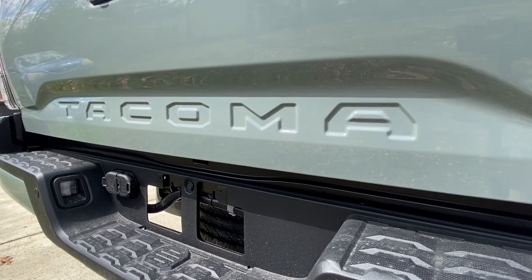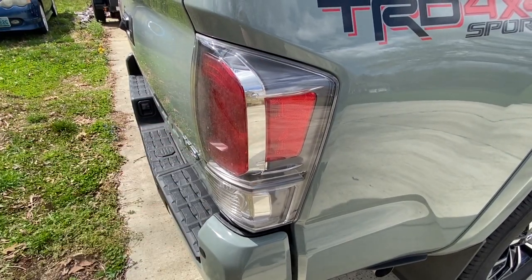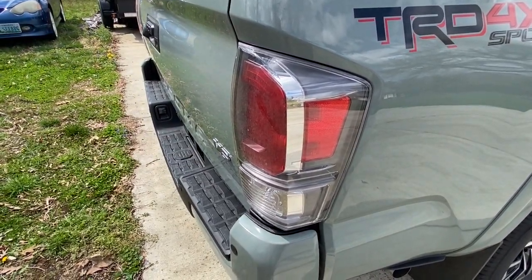So let me know what you guys think about the recessed letters inside the tailgate. Now the taillights I'll probably leave alone. These are chrome right now. The TRD Pro has a black accent on the inside. Gives it a more sporty appearance, but I don't know if it's worth it.